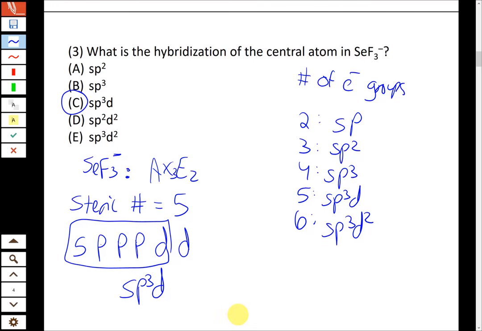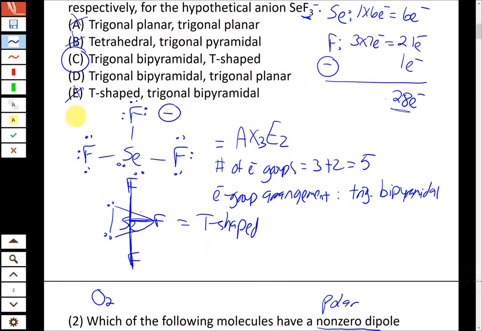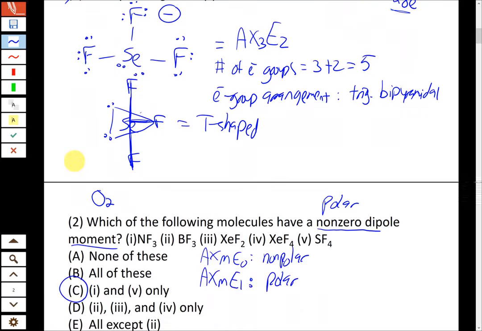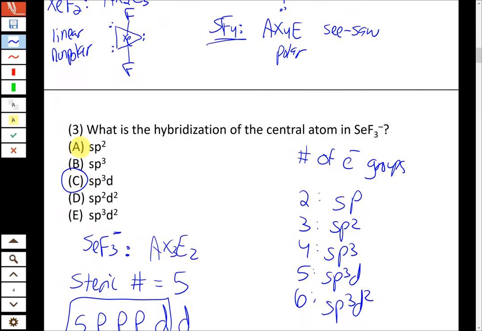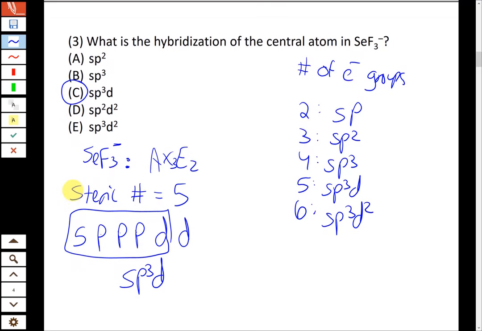All right, any questions on hybridization? Where do you get the AX3E2? So that was from problem 1. We did that Lewis structure up here, which you may have not been here for. When you draw the Lewis structure, you figure out how many atoms are bonded to the central atom, which you can get from the formula, and then how many lone pairs. That's going to be the E part of that notation. We had the Lewis structure already, so I just quickly skipped to that part. But if you don't have the Lewis structure, you need to do that to get the number of electron groups that are present.